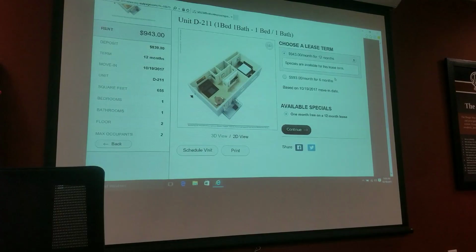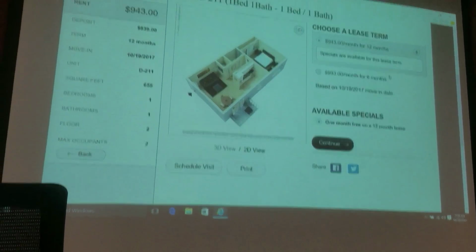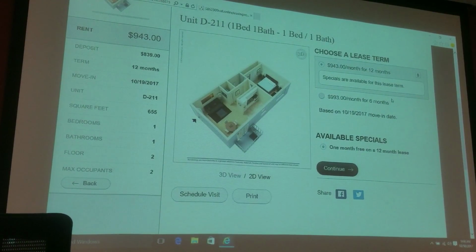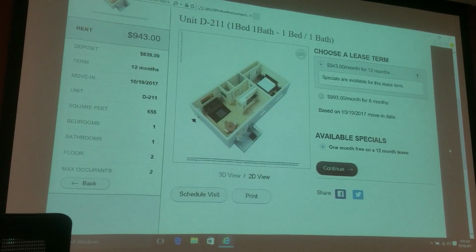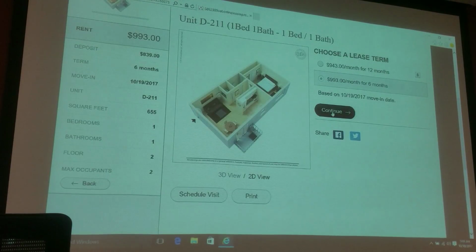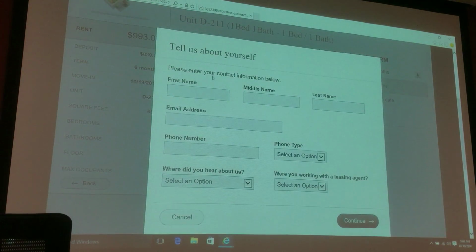Oh, we never took away the specials. I never deleted it last time. I knew I forgot something. Well, let's just pretend it's not there. Pretend that there's no special there, guys. We're going to have a conversation about concessions and specials a little bit later, but this is from the last training that I failed to take away. So let's just say we're going with a, oh gosh, unfreeze. Okay, on my computer, there we go. We're going to go with this 6 month freeze that does not have a concession on it.